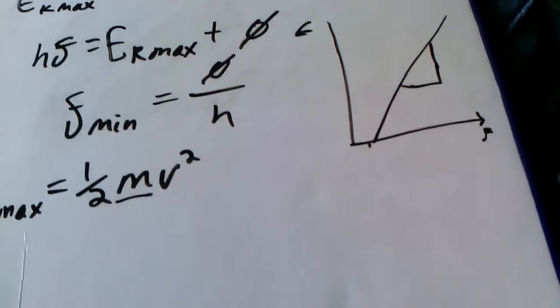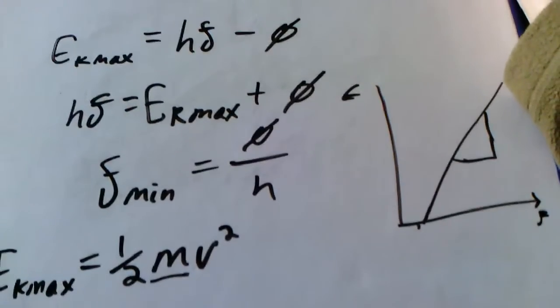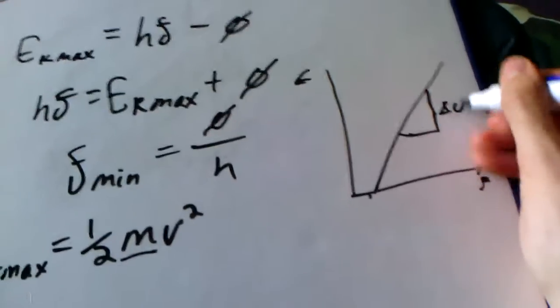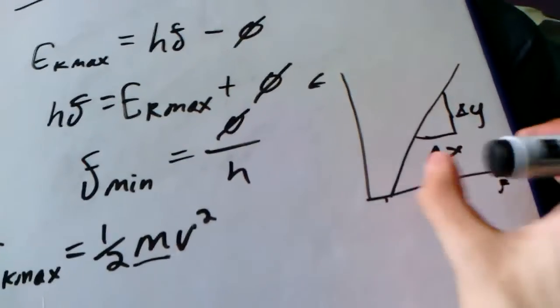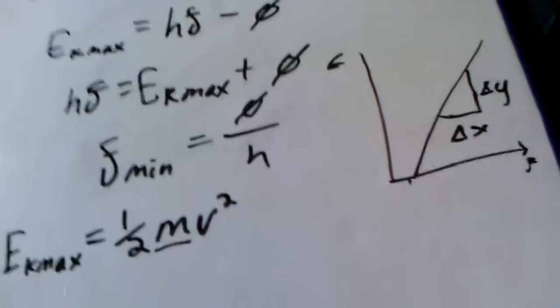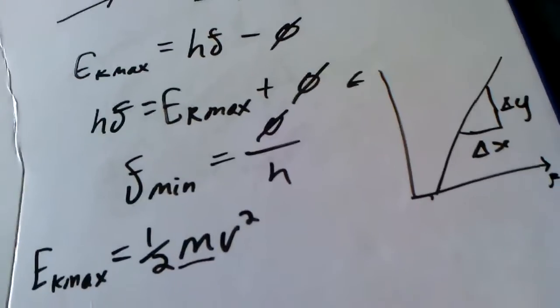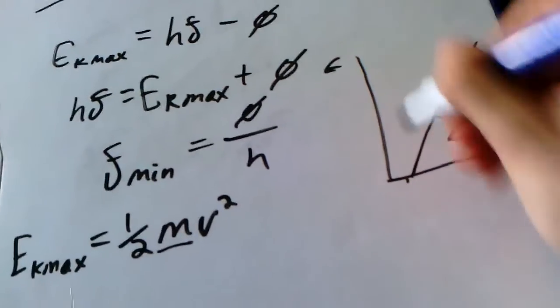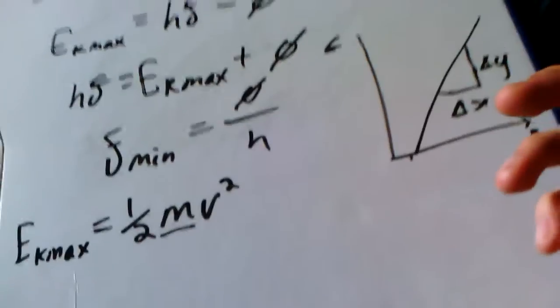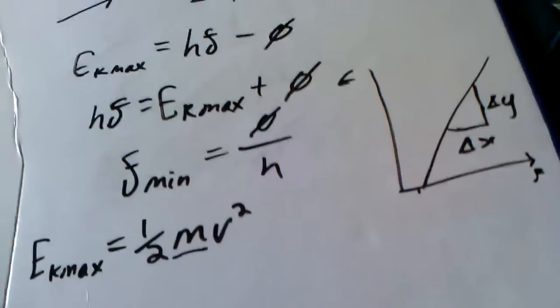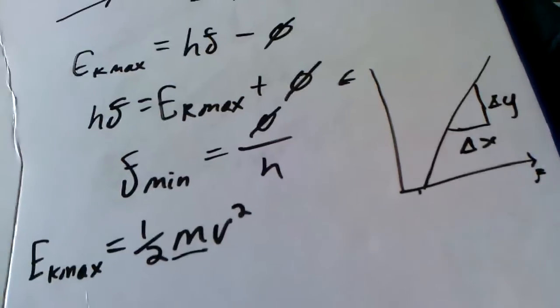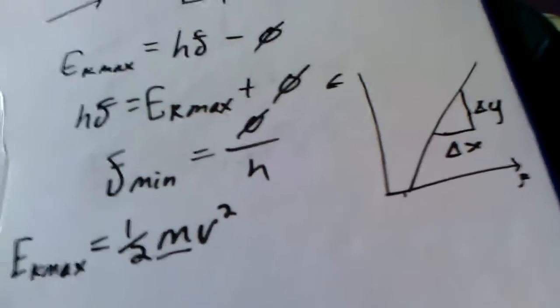So it's always constant, because if we rearrange this equation here, we get h equals E over f. Remember, the gradient of a line is the change in y divided by the change in x. So we're doing change in energy divided by change in frequency, exactly what this is showing over here. So that's what's going to give us Planck's constant. The part where it touches the y-axis is going to give us the work function of the metal. And where it crosses the x-axis, it's going to give us the threshold frequency.